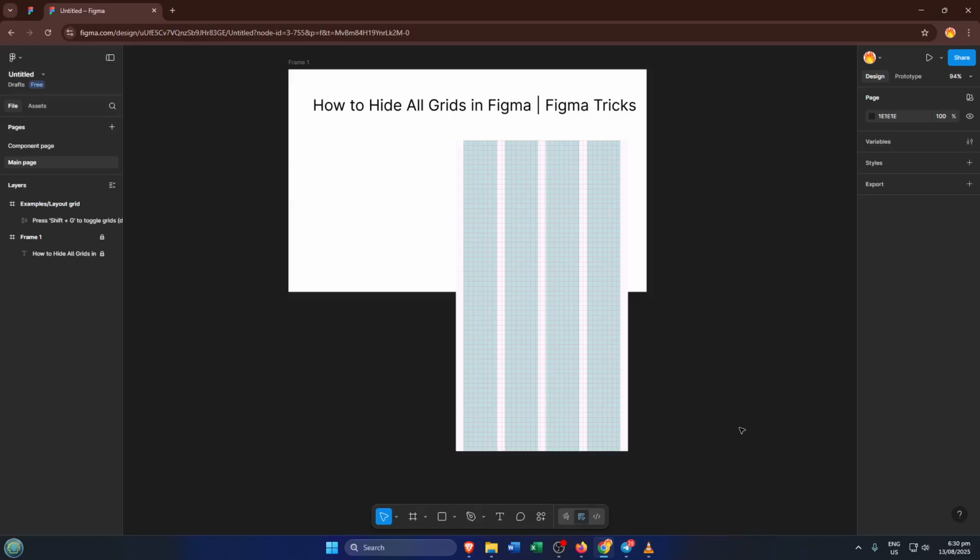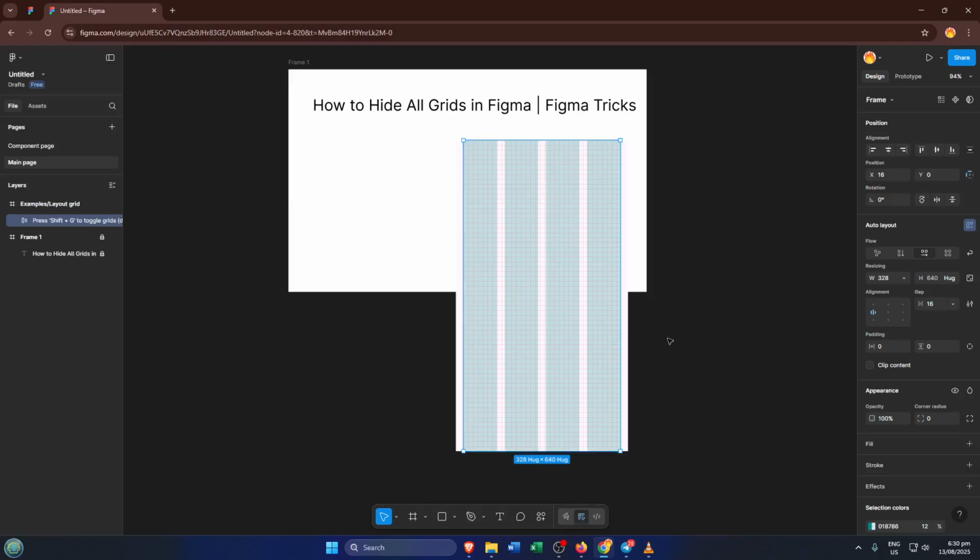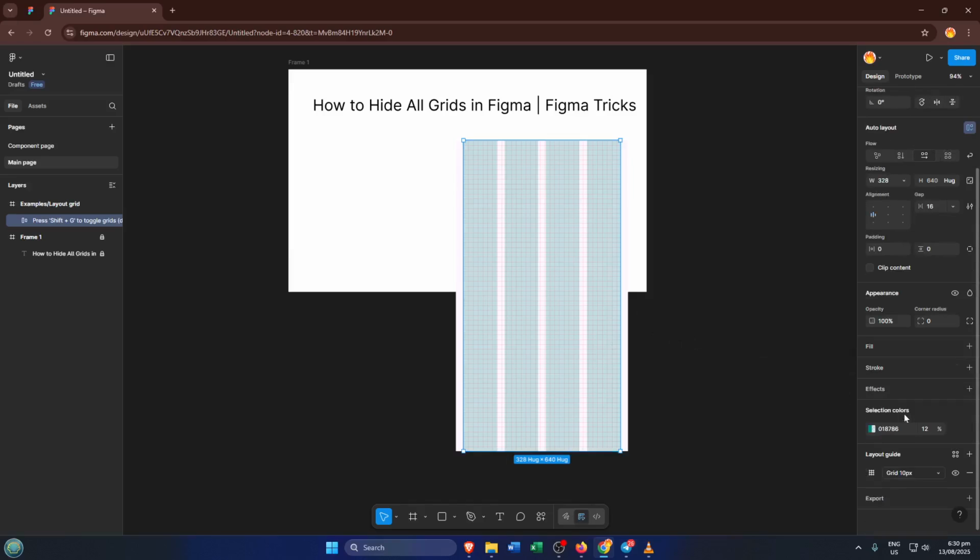Let's dive right in. First, open up Figma and head over to the file you're working on. If you're following along for the first time, don't worry, you can use any document, but for demonstration, I'm using a sample layout that already has some grid lines set up. You'll notice, especially if you're designing interfaces or wireframes, these grid lines can be incredibly useful for keeping everything lined up perfectly. But sometimes they can get overwhelming, or you just want a clean look to see your design in all its glory.